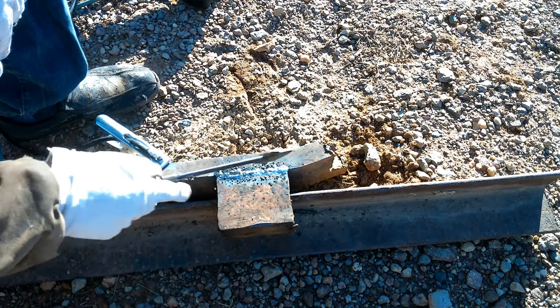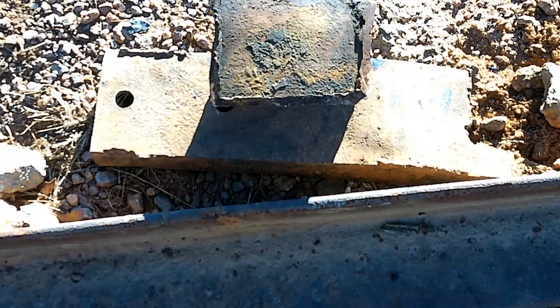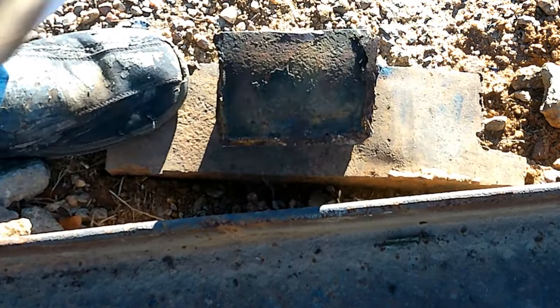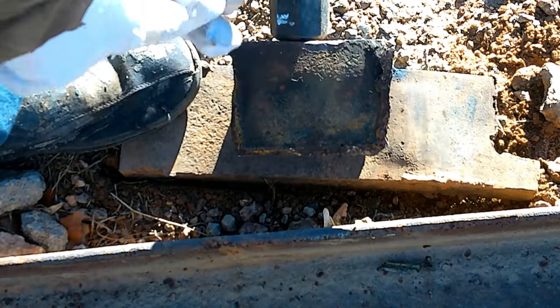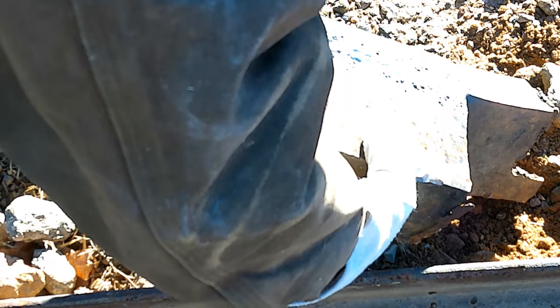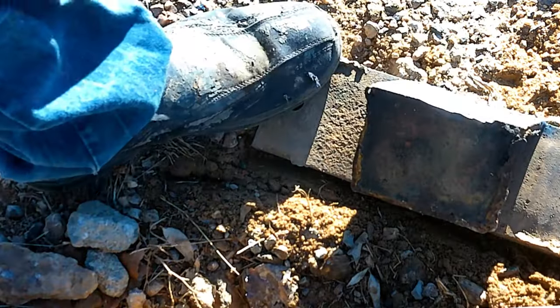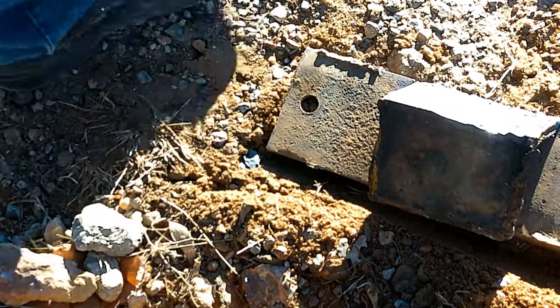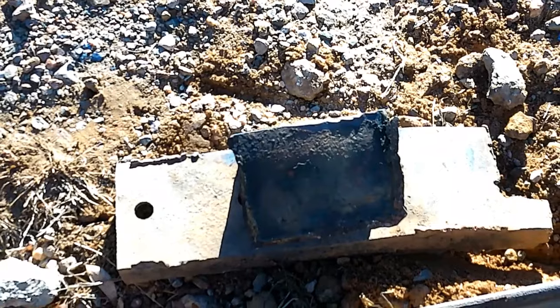Oh yeah. That's pretty decent. Now let's give it a little bit of a test. See how it holds up. That right there is pretty fire.